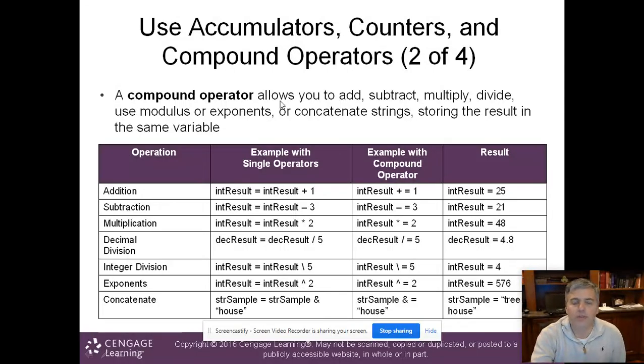Instead of repeating that int result, you just combine the equals and the plus as plus equals, and these two things mean the same thing. You can do the same with subtraction, multiplication, division. It's just a shorter way of writing things. It's okay to write it the long way like this, but you don't have to. In the examples, we'll use these compound operators a lot because it's faster for us. And once you get used to seeing it, it'll make a little more sense when we go through the guided program walkthrough.